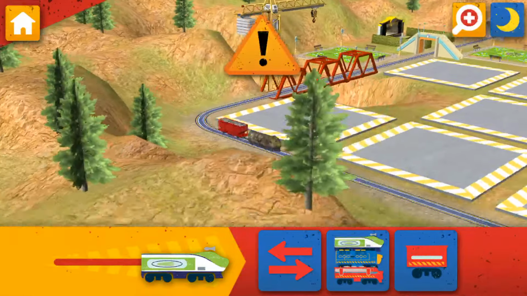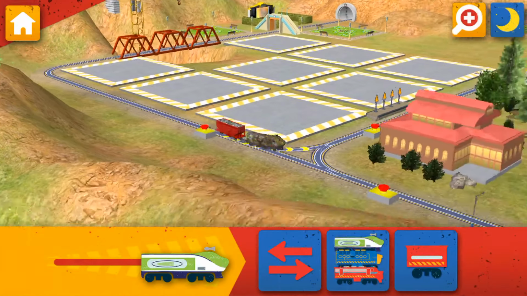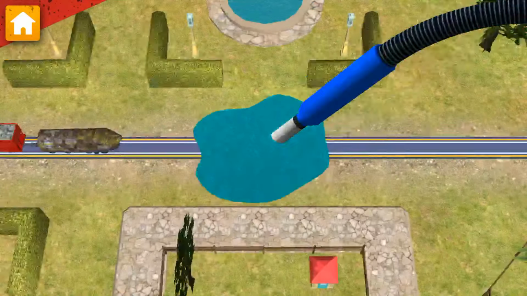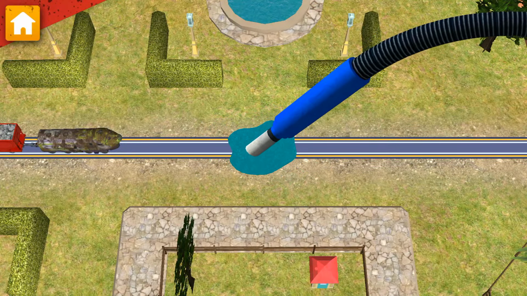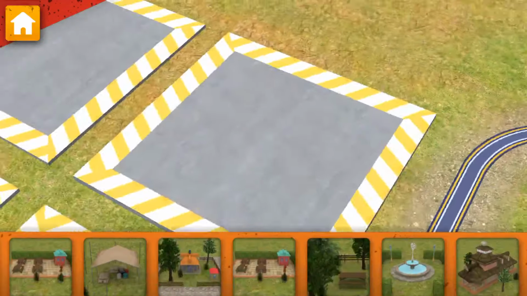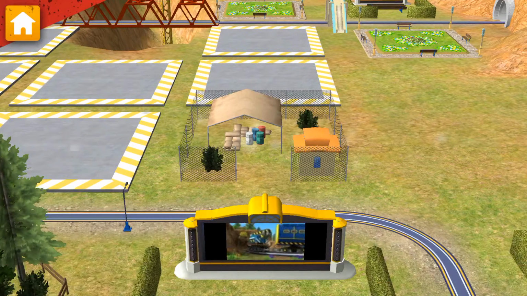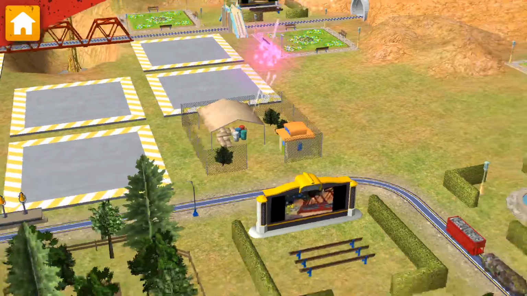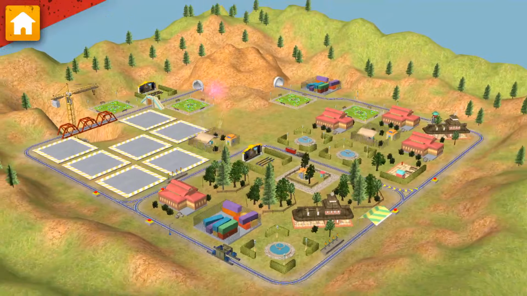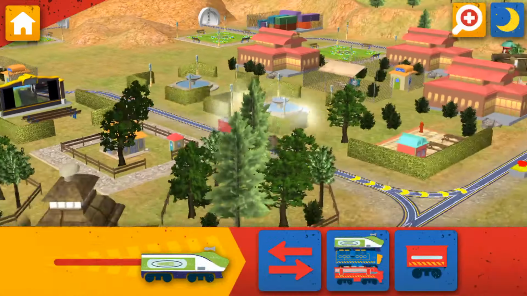Emergency flood alert. Ride the rails to find the water and help dry off the track. Chugga, chugga, choo, choo. There's water on the track. We need to clean that up quick. Use the vacuum to suck it up. Chugtastic! Now let's choose something to build. Way to build! Traintastic! We are really building something special. Woohoo!